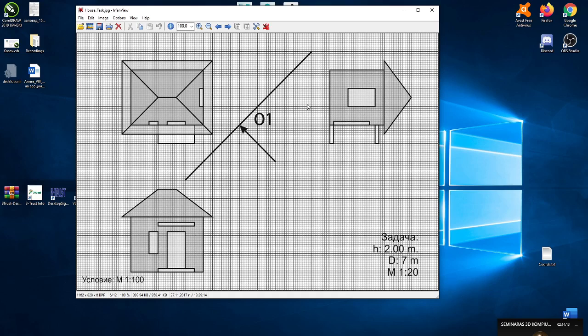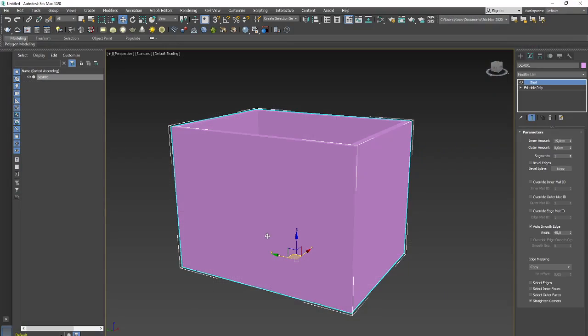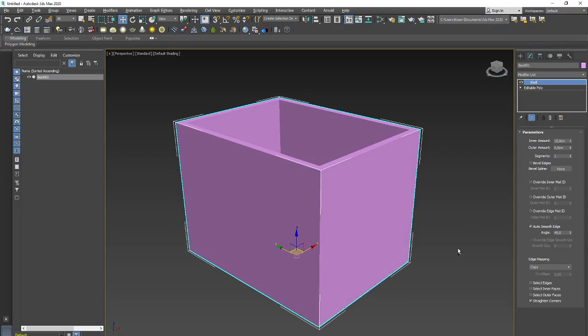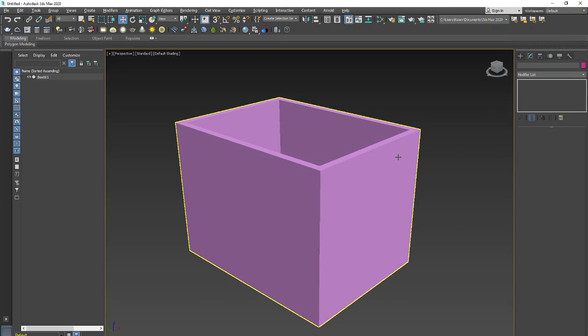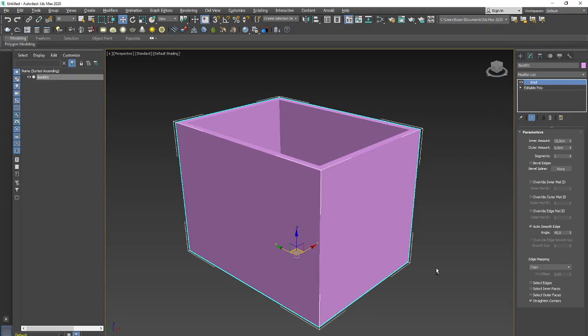This task is in the files folder in Teams. You can download it from Teams and see the parameters of the object. Okay, thank you.